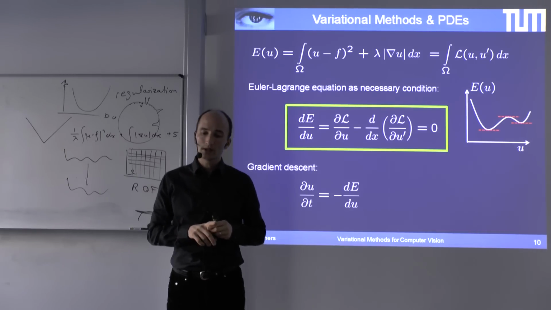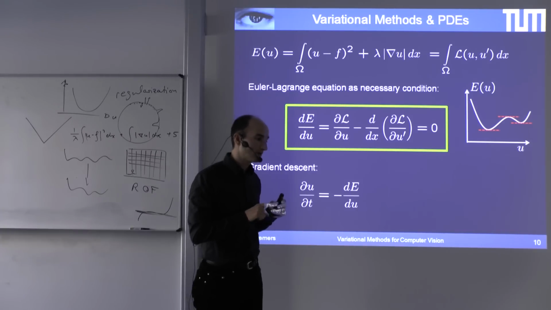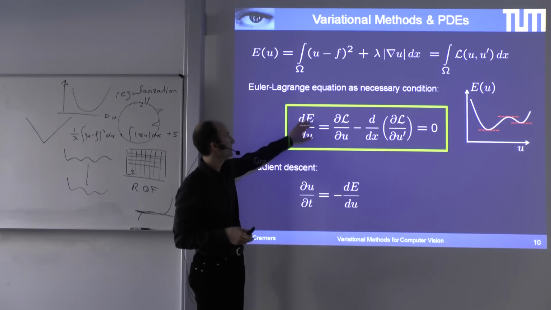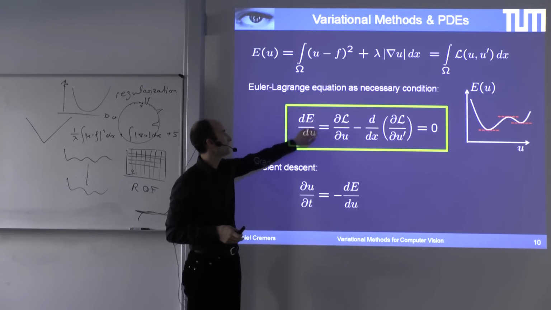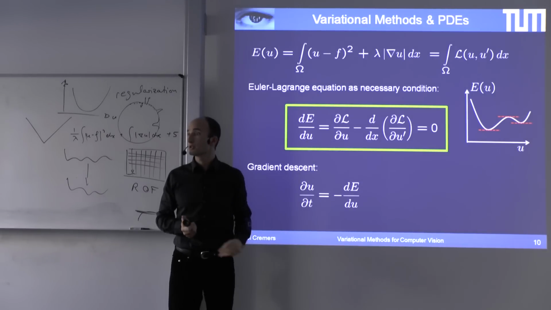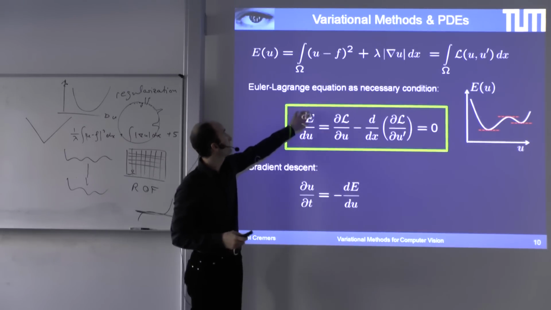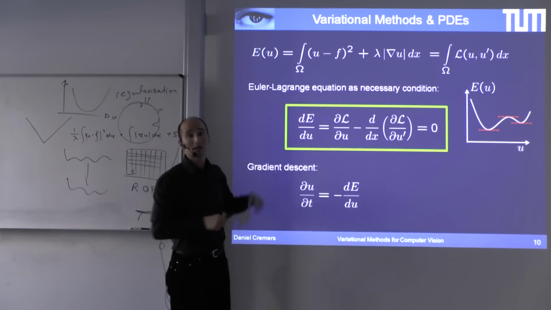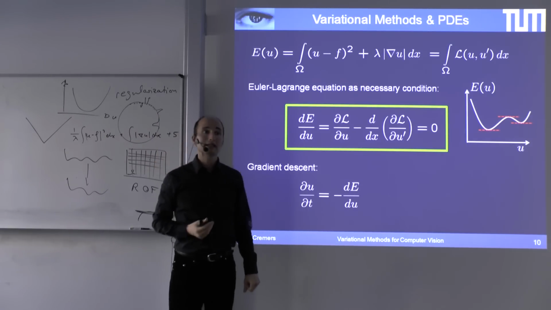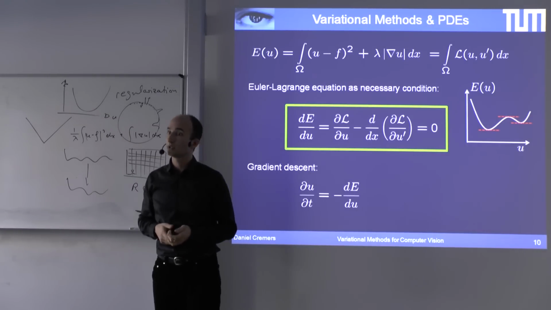And as you know, when doing derivatives in higher dimensions, you measure how much your energy changes in a certain direction. And so the question would be, what does it actually mean to say what is the change of energy with respect to u, if u is not a parameter but a function? And so this is often called a functional derivative, where I take the derivative of some cost with respect to a function u. And how that is done, what the techniques are, how to formalize this idea mathematically, is one of the things we will learn in class.